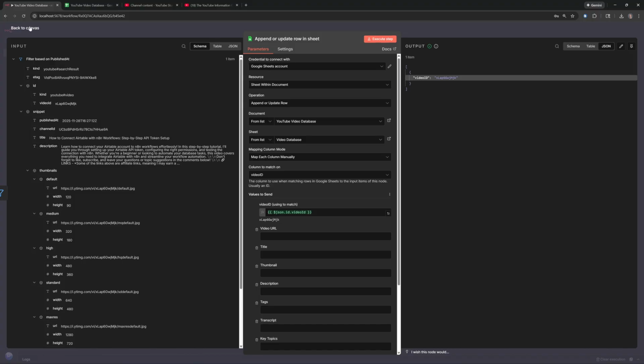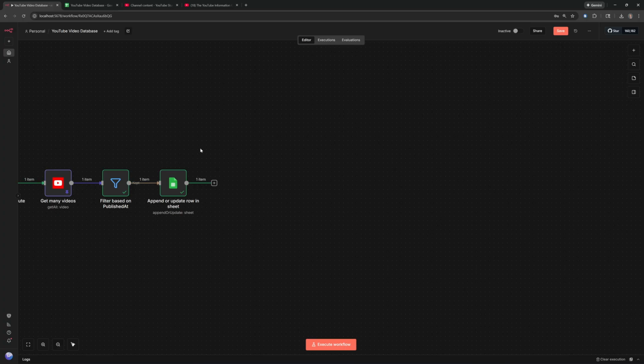And the reason we're adding it here, I was initially just going to skip this part and just go through a loop and just add it in. Not actually a loop, sorry, a sub workflow. But because the sub workflows were all completing around the same time, it was actually overriding the first row. So even though I was sending in 3 or 4 videos at a time, they all completed around the same time, so they kept overriding the first row.